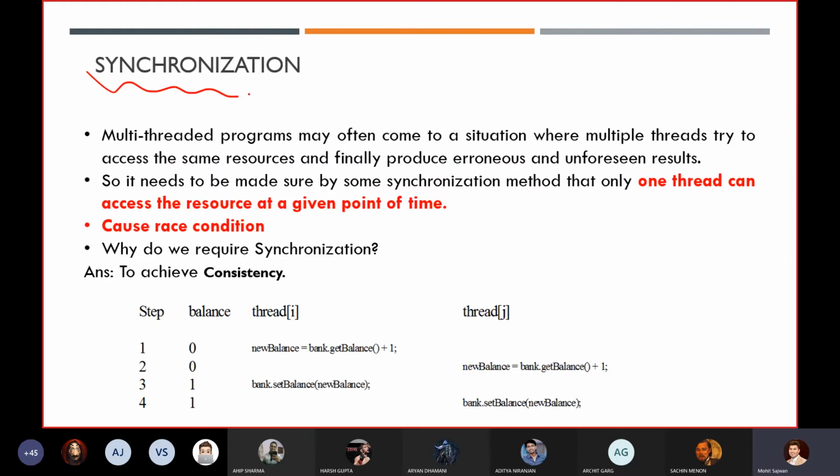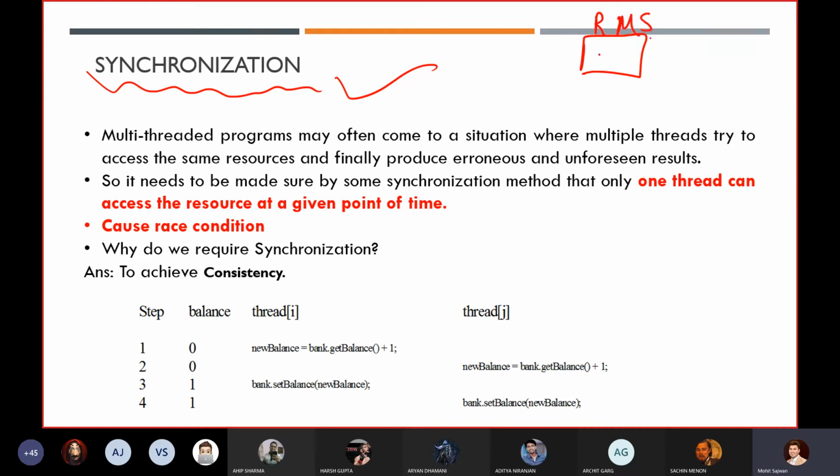Now after going through this, this is the last topic of our multi-threading, and this topic is synchronization, because one question that comes into your mind is synchronization. First of all, you should know what is the meaning of synchronization, right? Now let's take one example of a railway management system.